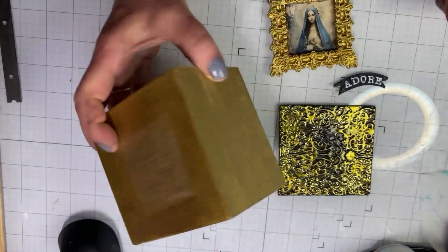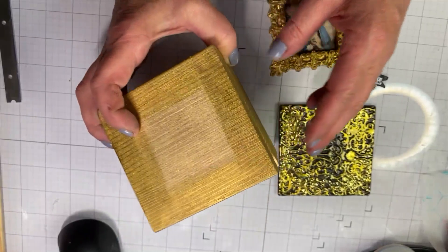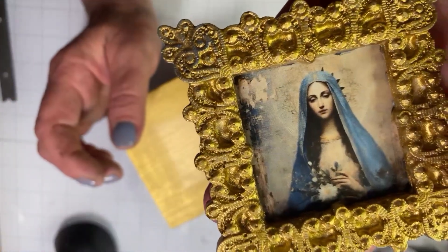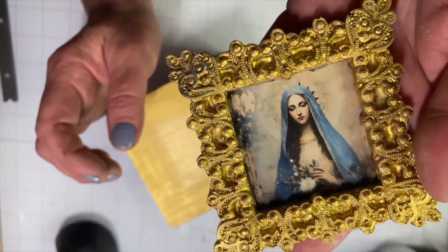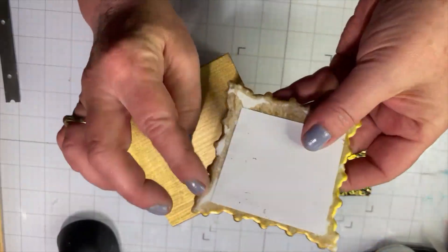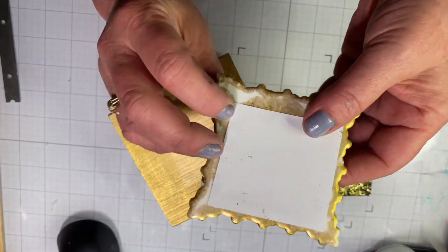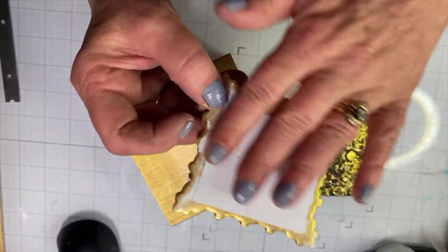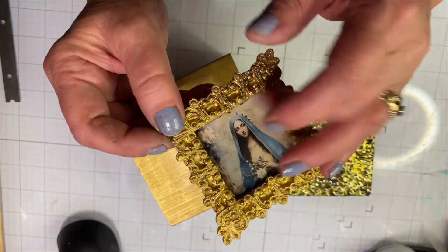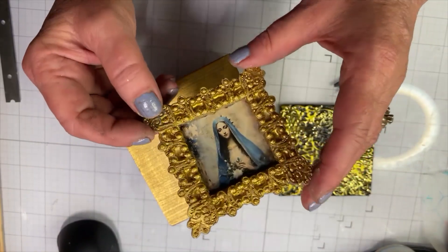Today I'm doing another box. I've spray painted the whole box gold. I have this image I found of the Virgin Mary Guadalupe, and I had this frame that I used the Amazenite resin cast — it was already in my stash. I glued the picture on the back. I'm not sure how I'm going to seal it yet because this is my second one. The first one I did glossy accents and it just had tons of brush marks in it.